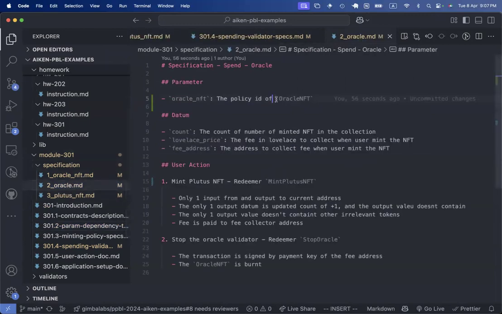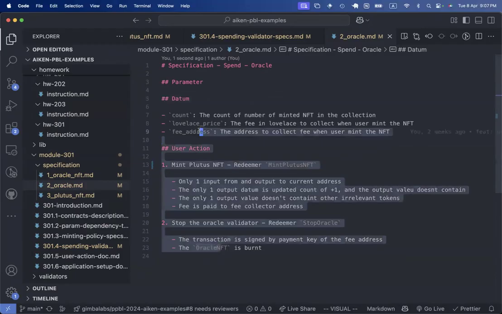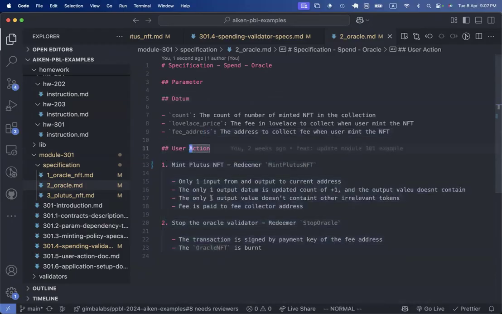But let me put it this way: if I do not include the Oracle NFT in the parameters, how do I know that I'm actually having the Oracle NFT, the correct policy, in this Oracle address? You put it into the datum.